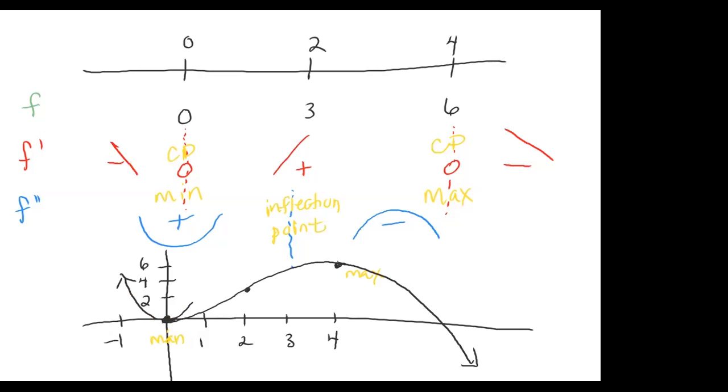Okay. Let's see if it fulfills all of the criteria here. First, we already discussed the function values. First derivative: the graph is going down until it hits 0 here, then up from left to right until it hits 4. So that's here. And then it starts going down forever.